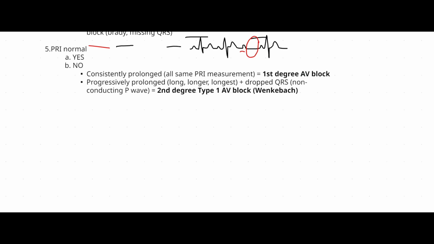And then it starts with, that's wrong. It starts with a P again here. I'm gonna start over. Anyway, PR, QRS, so like, okay, that looks normal. And then you have a little longer. Okay, and then you have a little more longer. And then you have another P, no QRS, P again, QRS. And then it starts over, the cycle starts over.